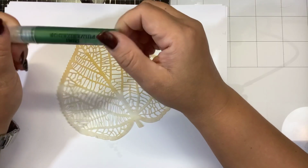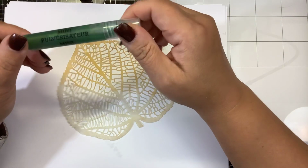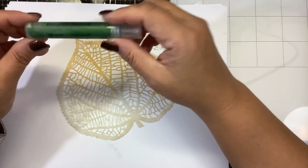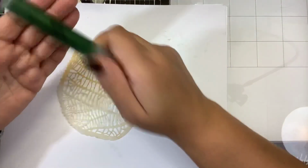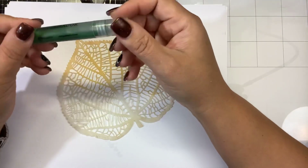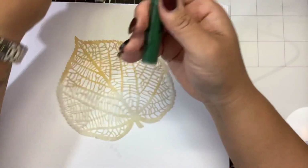So you can see it is a nice dark green color. I can definitely see there's a lot of mica in this. You can always go lighter if you just wanted the mica, just the shimmer, to show through. I like adding the re-inker to give more color again to the water. And if you don't think it's enough shimmer or dark enough color, you can always go in and add more.